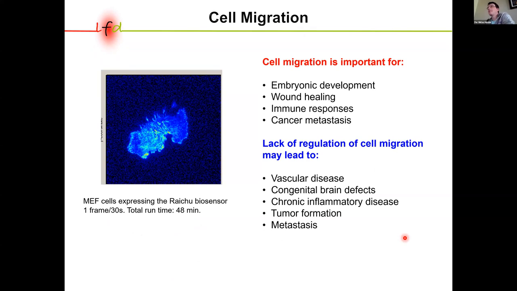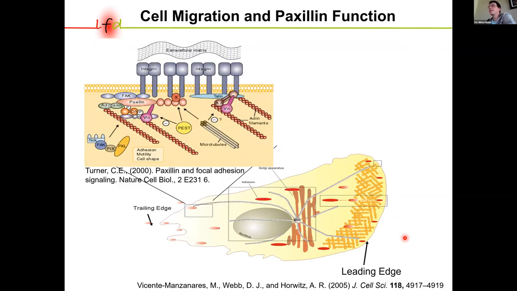The following examples look at cell migration, which is an important biological process in many responses. And the cell forms these adhesion complexes that it can grab onto extracellular structures. And there are many molecules involved in formation, assembly, disassembly of these adhesions, connecting with the outside, connecting with the inside of the cell across the cell membrane.